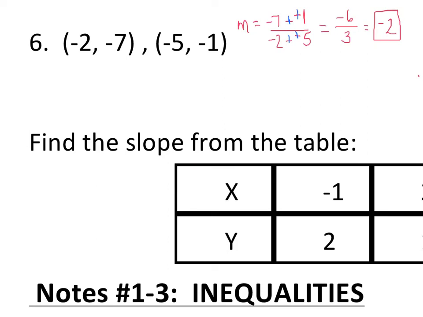Okay, the slope is negative 2. How did you do? If you missed this one, go back and check your work with the negatives. When you take negative 7 and you minus a negative 1, if you notice these little blue marks here, a minus negative changes to a positive. So I went ahead and changed those to positive. Same thing on the bottom. If you take negative 2 minus a negative 5, the minus negative becomes positive. So I made those blue marks and made them plus. Negative 7 plus 1 is negative 6, and negative 2 plus 5 is 3. Divide it, and you get negative 2.